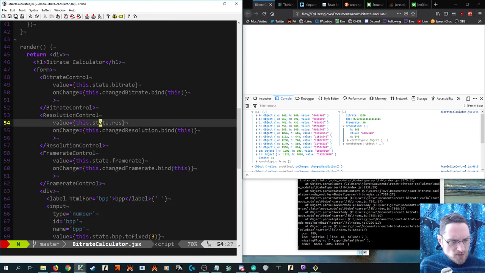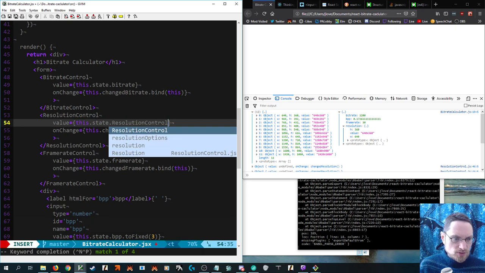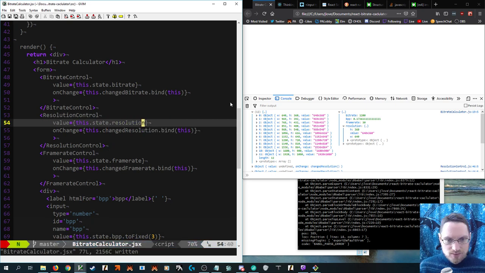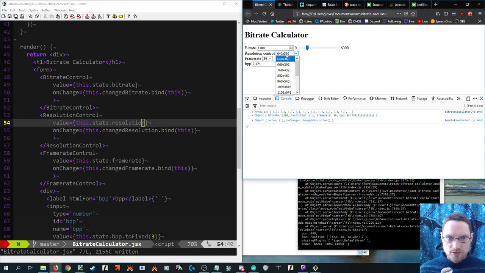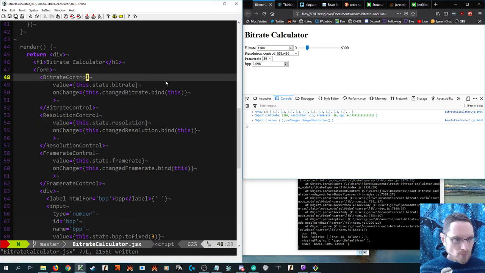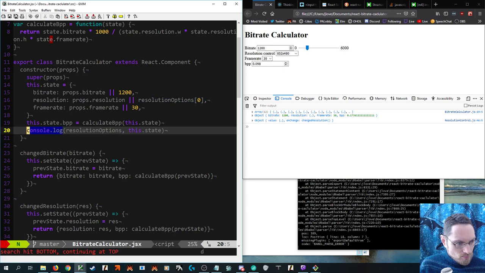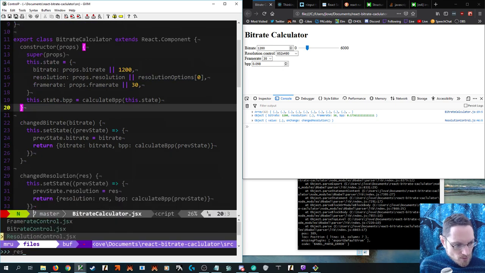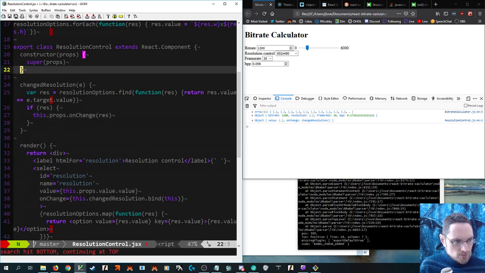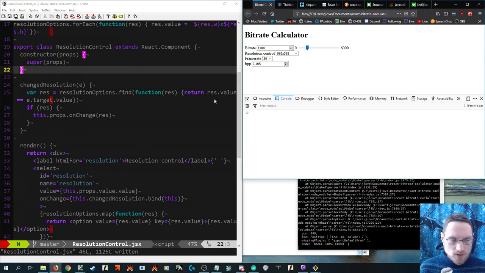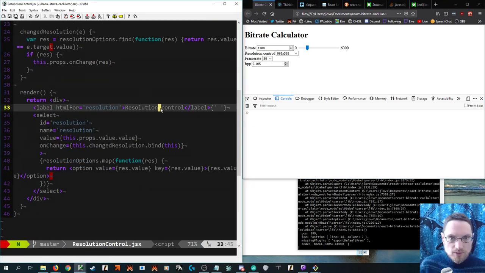It's .state.res. Oh no, this is resolution. And my shorthand going there. Resolution control. Okay, so now we're there, and then we've got definitely using that.